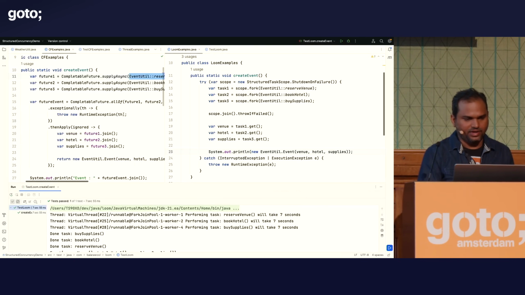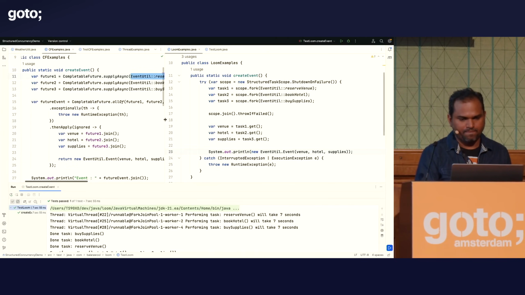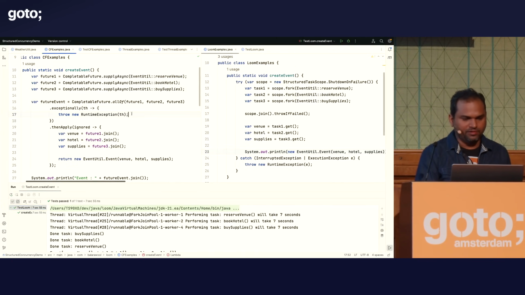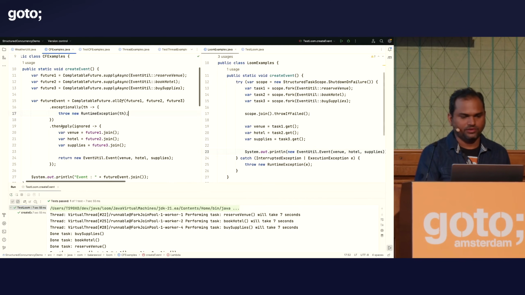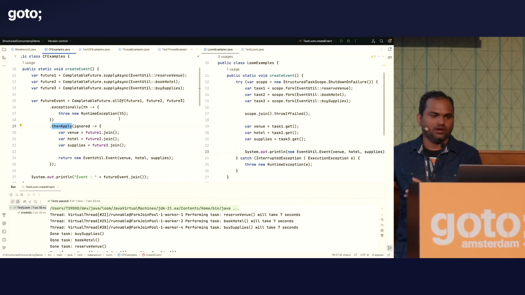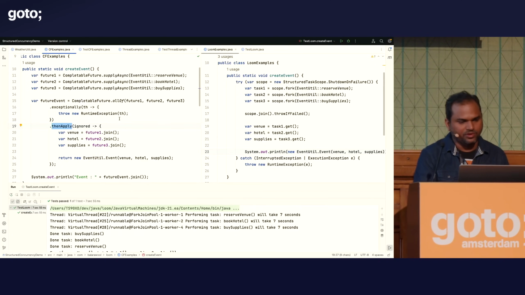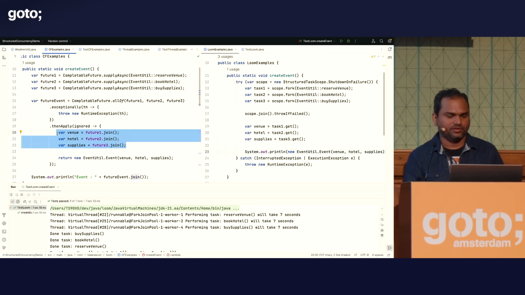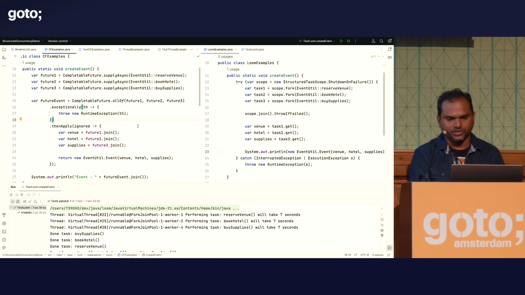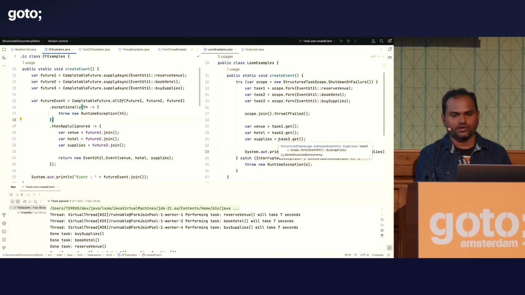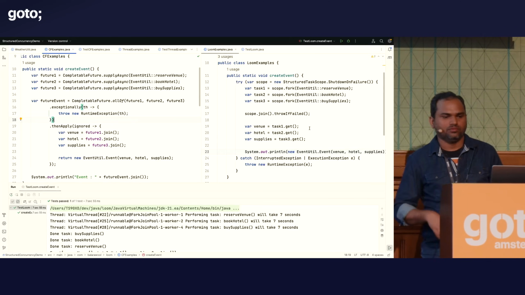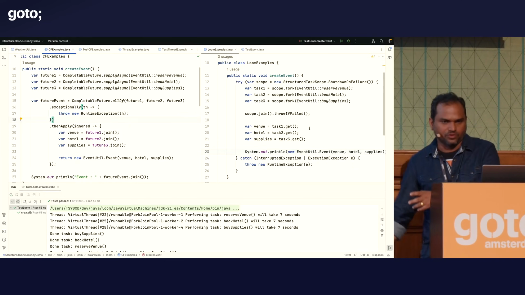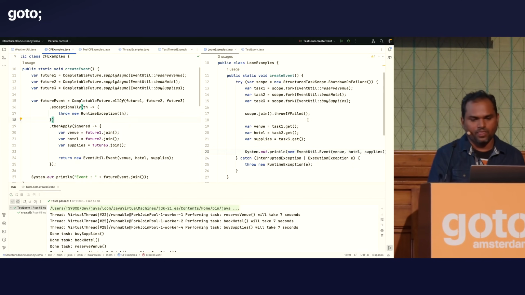Okay, now let's do a little comparison. So what we see here is that the CompletableFuture relies on callbacks. So you always have this then method, so thenApply, thenAccept, and then you basically do your processing within these callbacks. That's the nature of the CompletableFuture API. Whereas in structured concurrency, you do it sort of imperatively, right? You create your subtasks, you join them, you get their results, and then you continue.